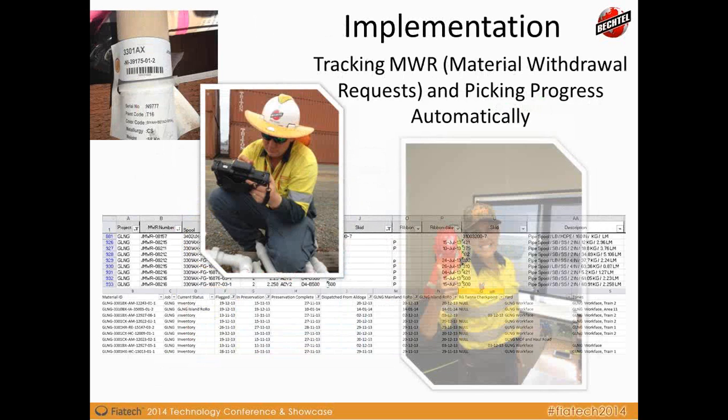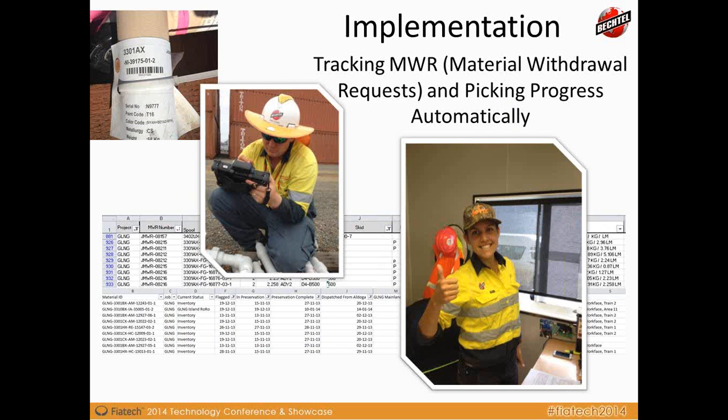One of the major processes that was improved here was the overall pipe spool picking process. If you're not familiar with that, pipe spools get cleaned and loaded onto trailers and delivered to the island that you saw. Before we put this in, the laydown crews would take the paper pick list into the field. They'd hand transcribe any spool that was flagged and turn that list over for data entry at the end of the day. Then that administrator would enter which spools had been flagged, and so on, and we repeat the process.